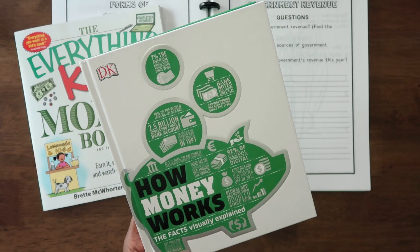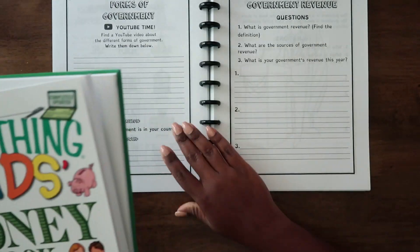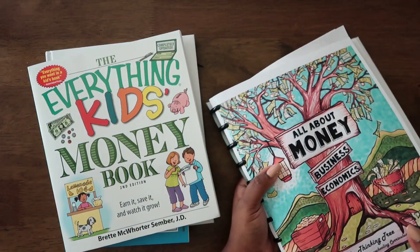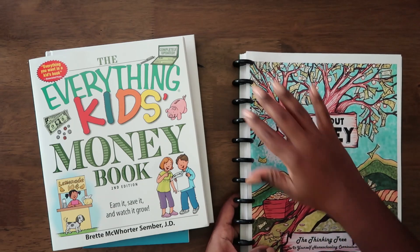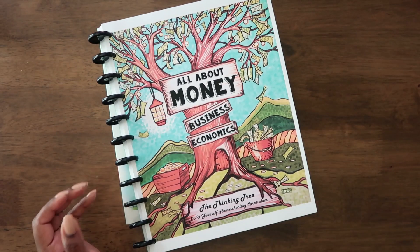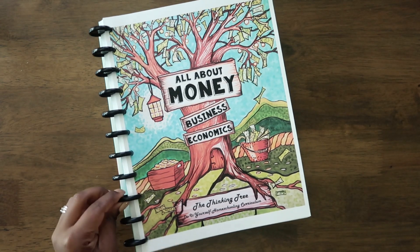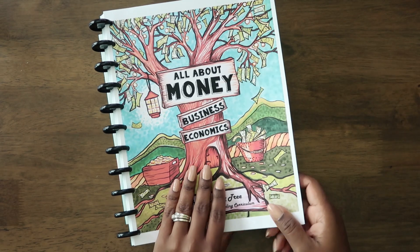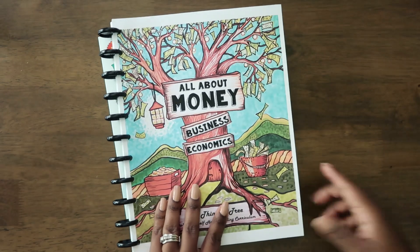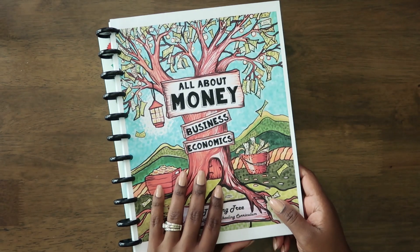Y'all know I love a DK book. But that's it guys — that is what we're doing on Fridays, Financial Fridays, and we will be doing this all year long. I'm just really excited about it. So I printed this off online — I bought it from the company, purchased the PDF, printed it off, and used my Happy Planner hole punch and some discs to put it together. Cameron is green so I put a green back on his, and Aiden's is blue. I probably will laminate this first page so it's a little more durable.